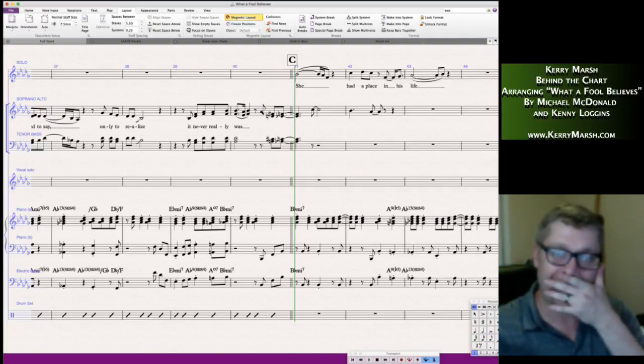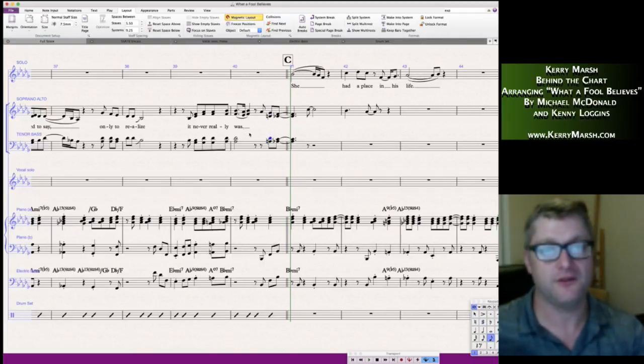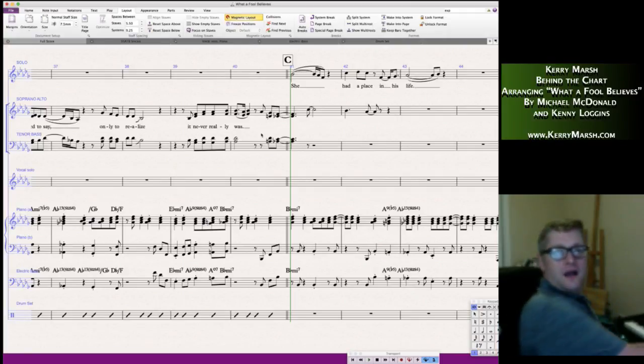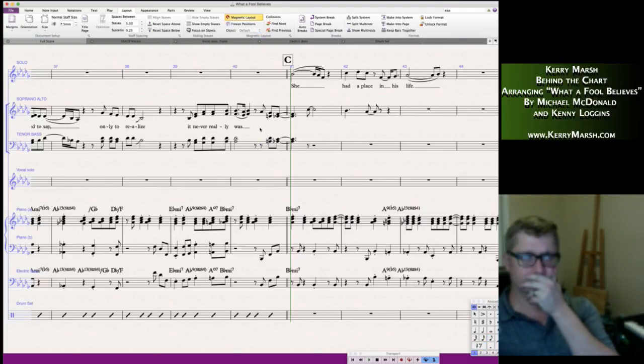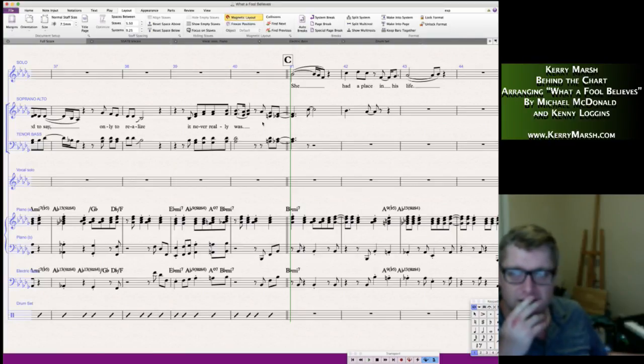Okay, let's see. I hate the look of the voice leading here. A flat to F sharp. That's a drag. That chord looks really stupid. I think the chords are going to have to look stupid, though. What do we got? I think that's pretty straight ahead. No, it's not straight ahead. Boy. Ooh, I really don't like how this is working out with the voice leading. Ba-da-da. I don't like how it's working out.